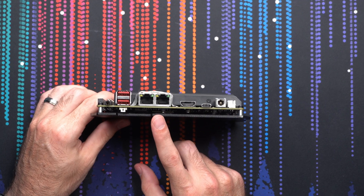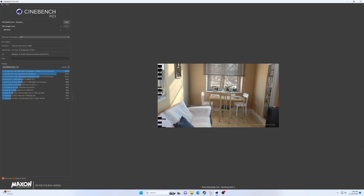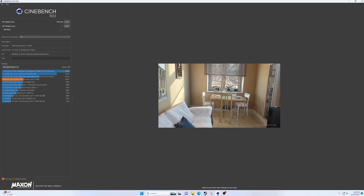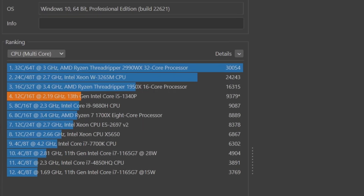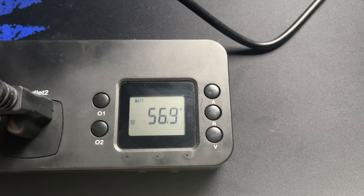At the end of the day, this is still a PC, and it could have all the IO and PCIe expansion in the world, but if it's slow and buggy, then forget it. The i5-1340p gives us a respectable score of 9,379 in Cinebench R23, which puts it on par with a mobile i9 from just a few generations ago. While the CPU is maxed out during this test, that's when we see the most power draw — around 60 watts.